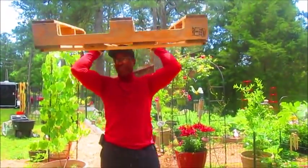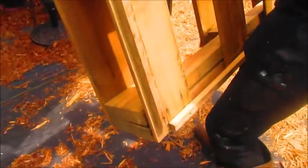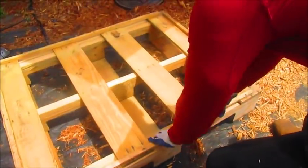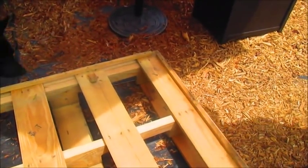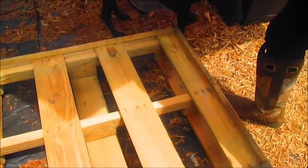My hubby is here bringing my pallet for my bike, my exercise bike. I'm going to start doing my exercises out here, maybe doing some videos of me exercising. And I'm really excited about being able to exercise outdoors in my garden.